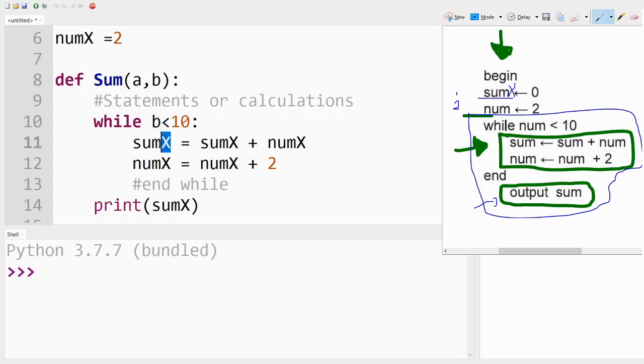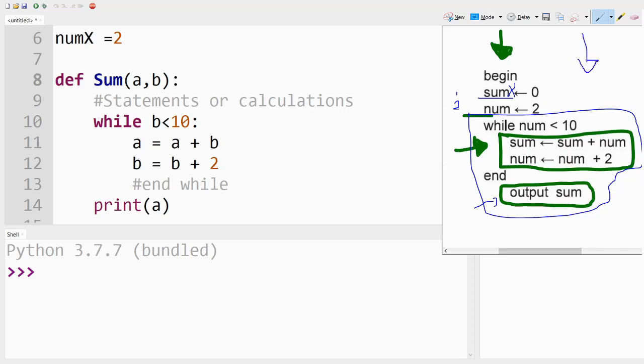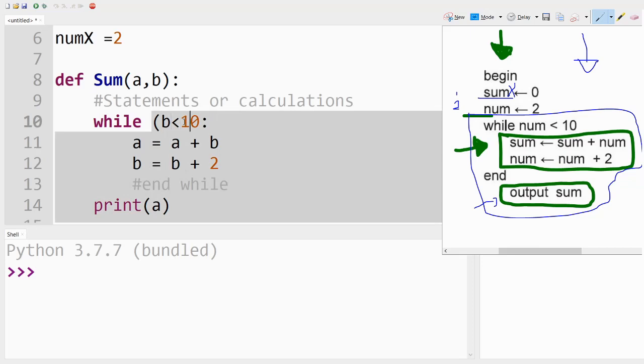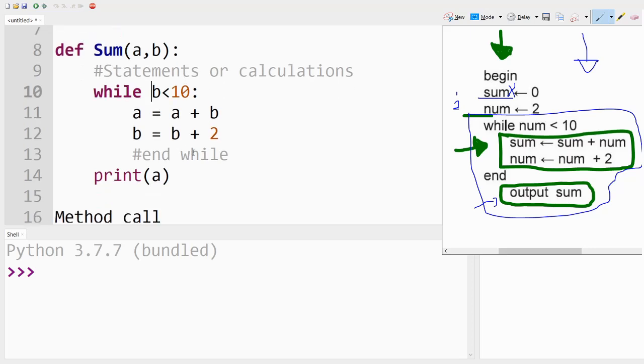Num x is B, sum is A, sum is A, num x is B, num x is B, num x is B, and then sum is A. So by changing the variables of the method, it doesn't change what the method does. It's still the same as our algorithm. All I did was change the variable names. So A is still going to be what we put in the call. If we put the first value in the call as sum x, then A will be replaced by sum x at all the points. Sometimes you also like to put brackets on the whiles. It doesn't really matter. It still does the same thing. So that's how we change the method.